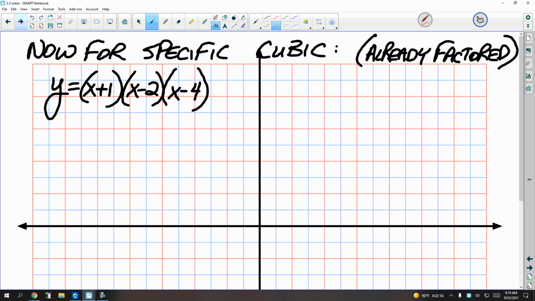Okay, so if I said, let's do a graph for that cubic, and you're like, Mr. Blanchard, it's not cubic. There's no x cubed. Yeah, there is. There's an x cubed. You just don't see it because it's already factored. I did the factoring for you. You're welcome. Later on, you're going to have to factor yourself. Smiley face. That's when it gets fun.